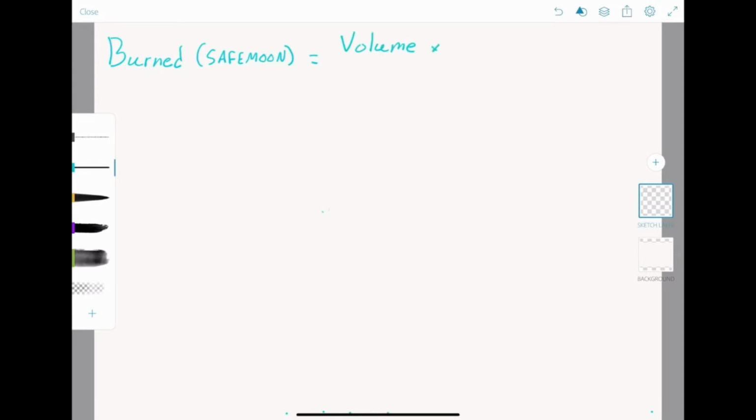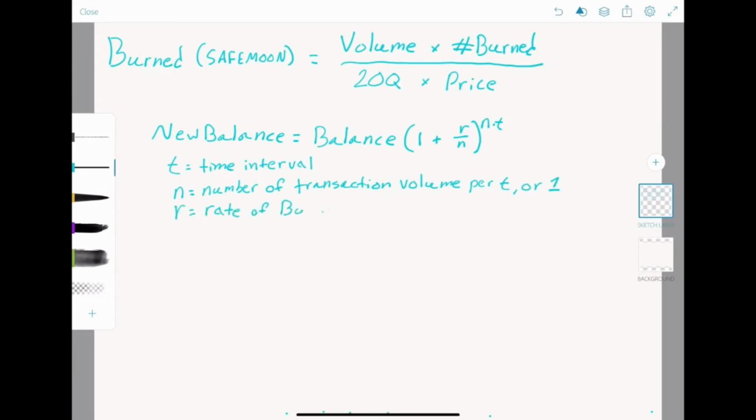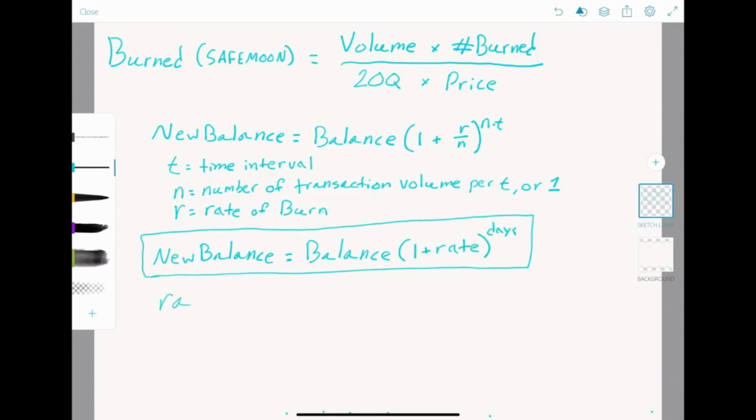If any of you recall from high school, even if you don't, I'll tell you, the equation for compounding interest can be calculated as follows. The new balance is equal to your previous balance multiplied by (1 plus the rate divided by n) raised to the nt, where n is the number of times your amount compounds per unit t, and we are evaluating t in days, so n would be the number of transactions that occur per day. But we're going to be using 24-hour volume in our equation, so n becomes 1. So our equation for our compounding burn then becomes new burn equals the current burn times (1 plus rate) raised to the t. Great, but what the hell is rate?